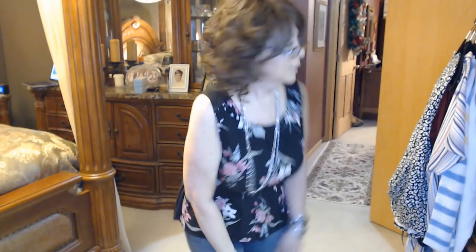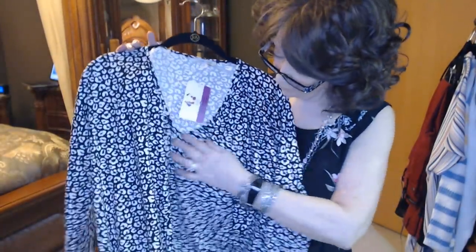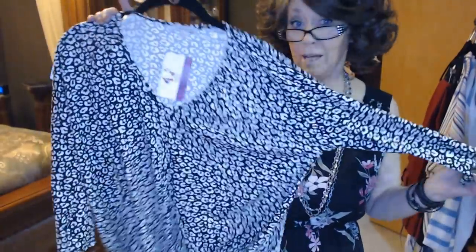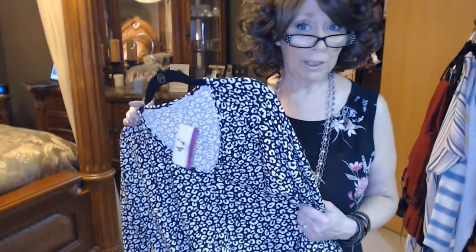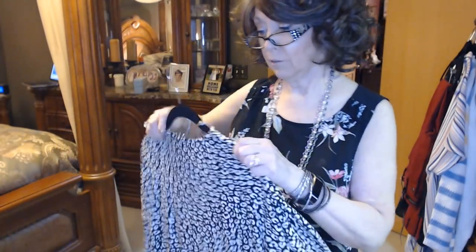I think Lauren did another fantastic job for me. I had some really great pieces to try. Where I am still trying to lose weight I think I do have some fit issues, but all in all I was really happy with this box. So let's do a quick recap. First, we have the White Birch black cheetah print top — very very soft material, nice v-neck, center seam, little twist tie front, three-quarter sleeves. I really like this; I think it looked really nice with the black leggings. If I find the right pair of white jeans it'll go with that too, and I've got some black jeans this will go with. Really leaning towards keeping this. Let me know your thoughts — and this was only $32, a really great price.